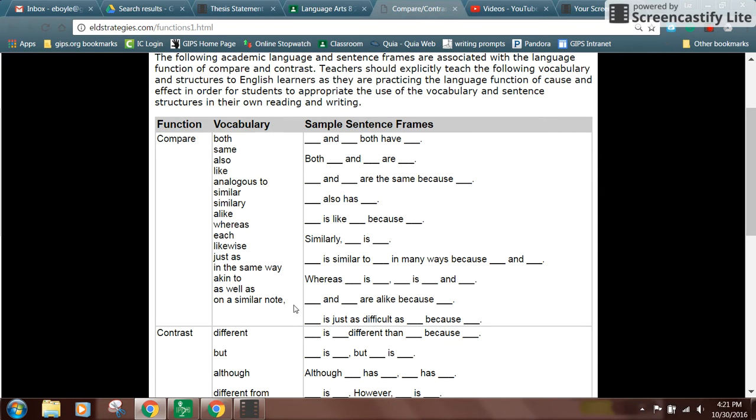So any of these words that you have listed under the vocabulary side will work really well for your transition words. And if you find that you're stuck on how to phrase it and you're not really sure what you want to say, try using some of these sample sentence frames, and I bet that you'll find that those can dig you out of a hole if you're not really sure how it is you want to say that the play and the short story are similar.